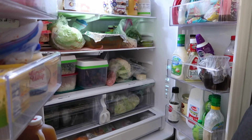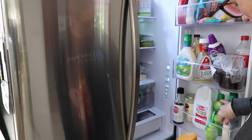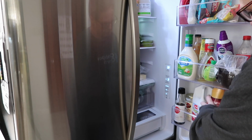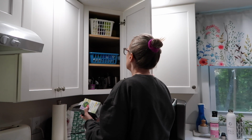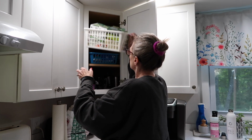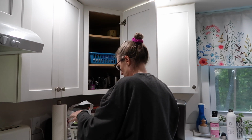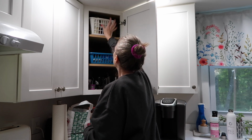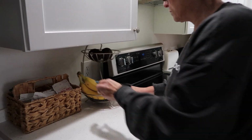I had not gotten a chance to do a grocery meal plan, so I decided to go ahead and put that order in, knowing that I would do my meal plan and then do a second order. Because this is a real life channel, I was actually out when the grocery order came in, and my family did a big favor and put all the groceries away for me. So I came home and all of the second batch of groceries were put away, and who is going to complain about that?